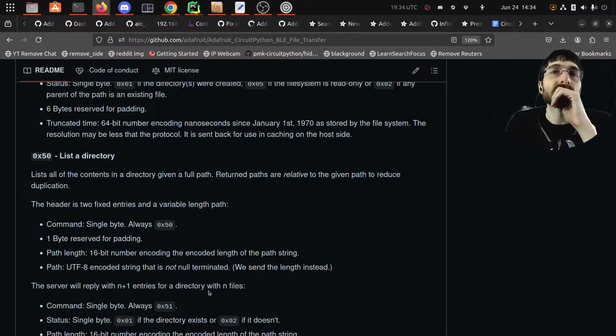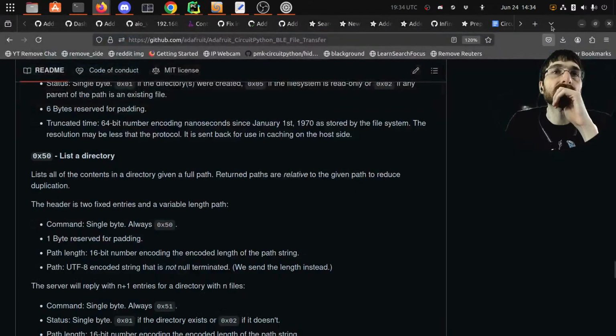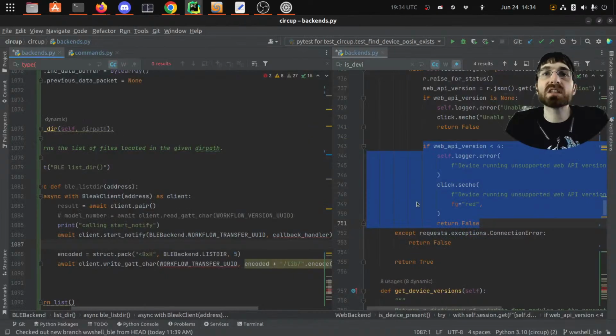Path length. Right. And I was doing /lib/.